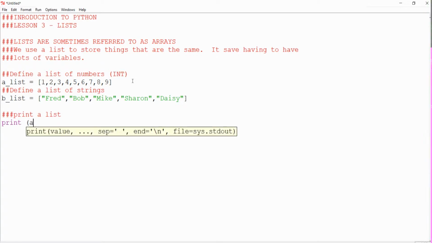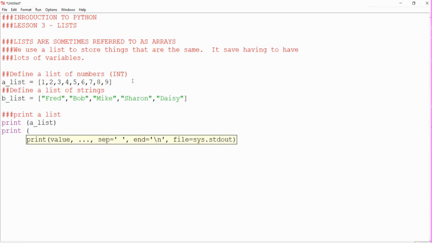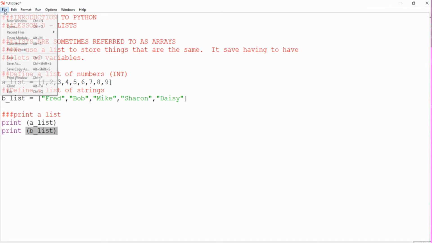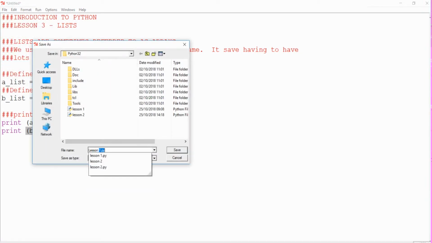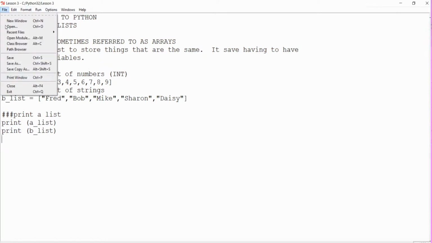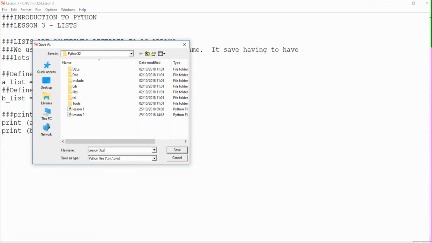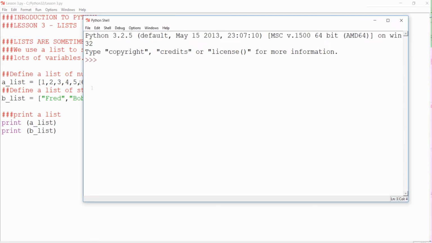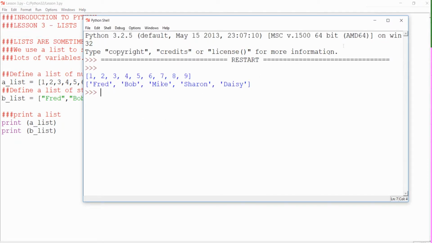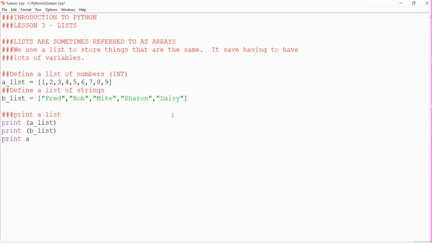The syntax for printing a list is the same for printing a variable, the command print, and the name of the list in round brackets. Using this method, the list is displayed exactly as it has been defined, including the square brackets. If we want to print the list without the square brackets, we use a for loop. A for loop will perform an action for each item in a list. In this case, the action is print. The syntax for doing this is shown below.